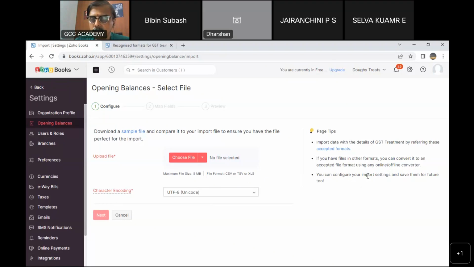Is there anyone who is trying to do this from your earlier version of any software into this? Just give me a minute.